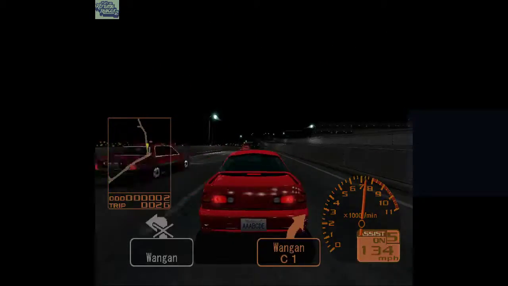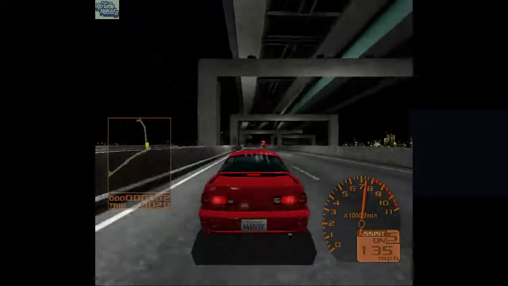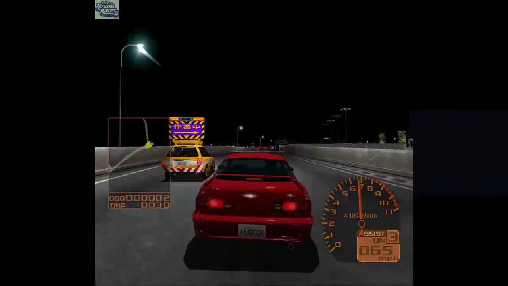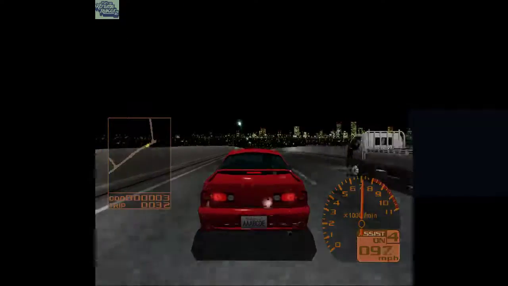You have a life bar. So the way that works is, if you're in the lead, your life bar is going to stay the same, and the car that's behind is going to lose life. So you're just jockeying for position and trying to stay ahead. I think the further you're ahead, the faster the computer's life bar drains.